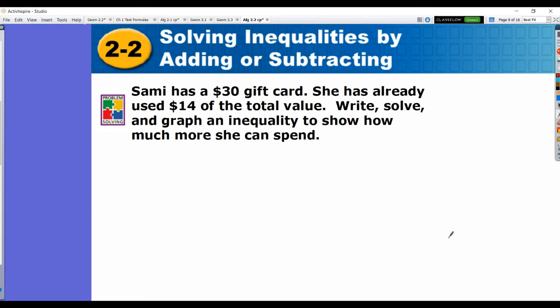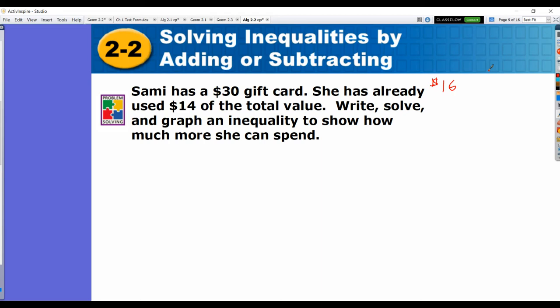Okay, so we want to figure out how much money is left on the gift card for her to spend. All right, before you do the algebra, maybe some of you guys have solved this already. You've figured out how much money she has left. That's a good idea because it'll help us set up the algebra. So really, if she spent $14 on her gift card, and she has 30 to go, so she has, we'll put our answer over here. She actually has $16 left to spend. Okay, so we know that that's the answer. That's going to help us set up our algebra problem.